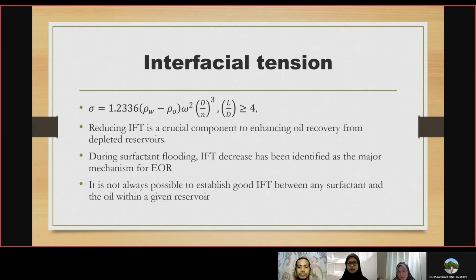Dia keluarkan dia punya equation sendiri ke? Awak tak mention pun the effect of interfacial tension, kalau decrease, so what happened to the sweep efficiency? Awak faham tak? Sekarang kita nak tengok sweep efficiency dia tu berapa. Kalau microscopic level kita tahu dia akan effect interfacial tension, wettability dan seterusnya, tapi kita nak tengok sweep efficiency dia tu increasing berapa persen. Awak tak ada figures pun kat sini.